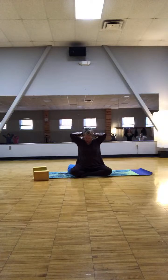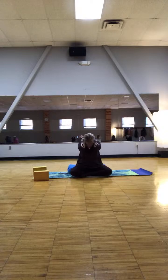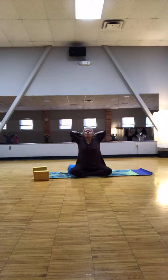Arms float out. Hands interlaced behind your head. Chin to chest. Elbows come together. Round down a little, like you're in a cat tilt. And then slow motion, reverse into cow tilt, back bend, chin up. Squeeze your blades together, open your heart, pause. Breathe in what you need, let go of all that stress.